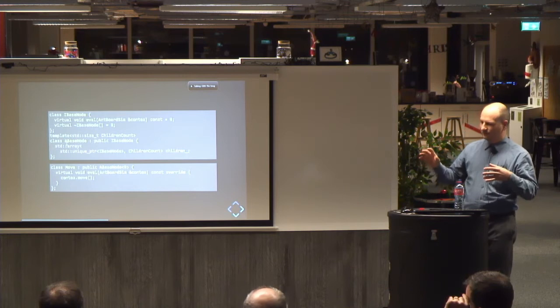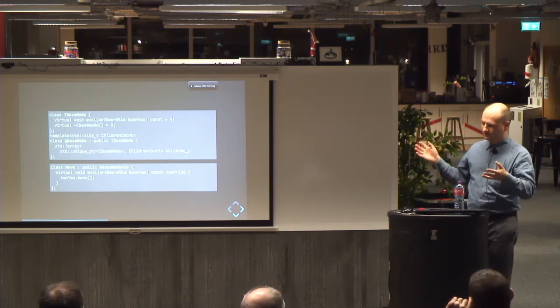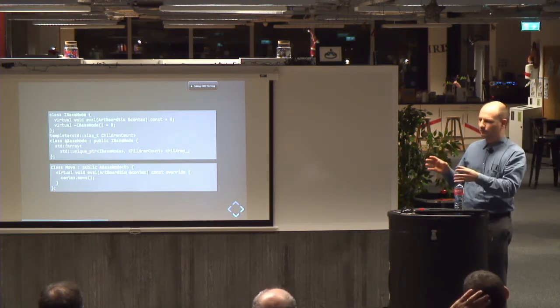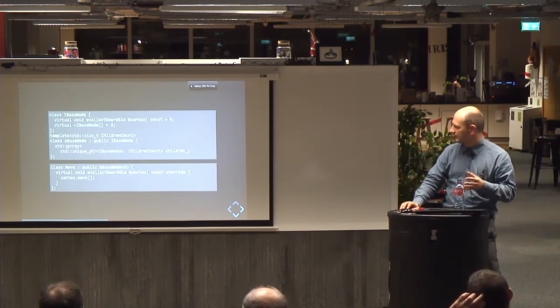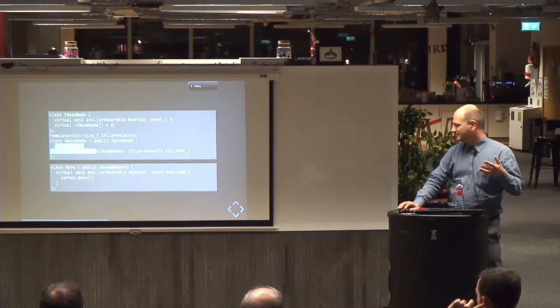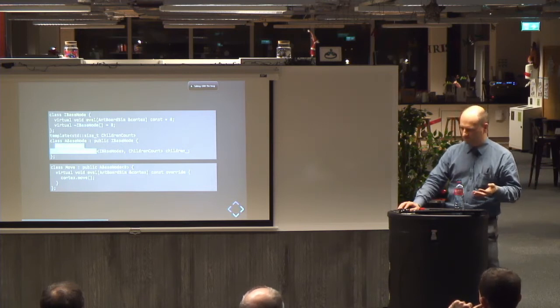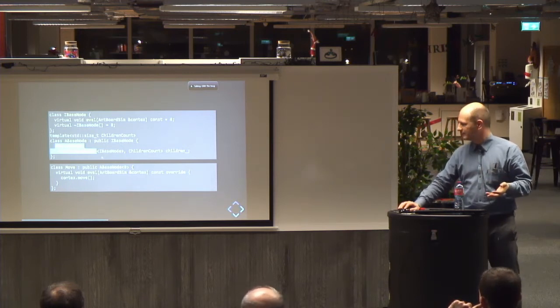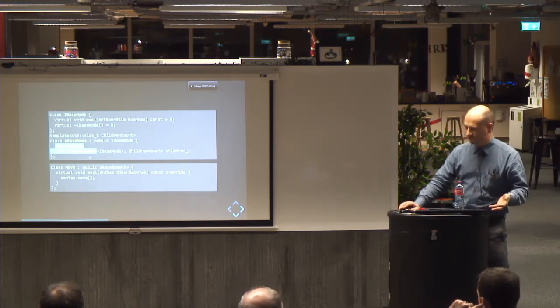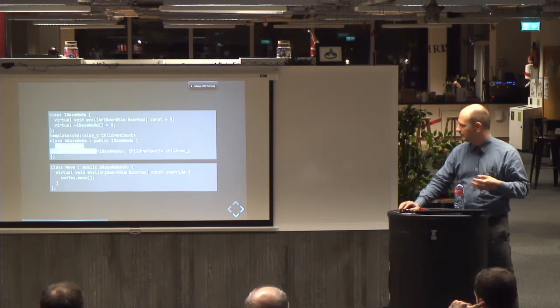Then, since we have nodes here, we need a way to tell a node that it has two child nodes. So we would have the second stage of the class, an array with unique pointers. Since we are using object-oriented programming, we have to use heap allocated objects and have to live with the problem that we have unique pointers. And yeah, so this would be the implementation for move.